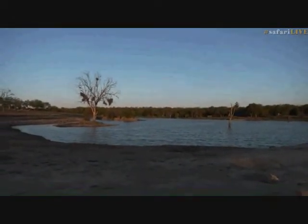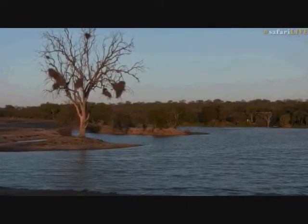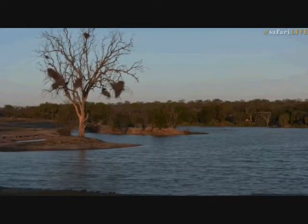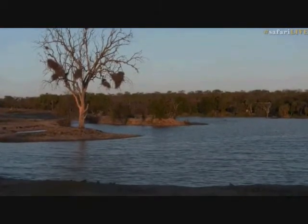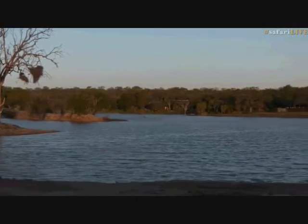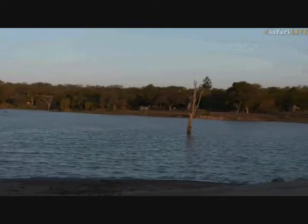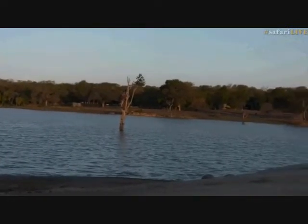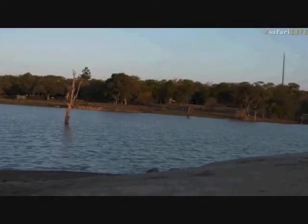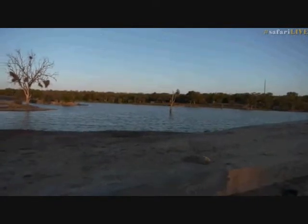It's produced a lot of sightings for us, and far more sightings than I think people even realized were here. If you just check around for long enough and sit here for long enough, you often get led to all kinds of things. The nice thing is there's often a lot of antelope species on the airstrip on this side. There's also monkeys around the camp, so you get almost a 360 degree area that can be alerted to any predators, because all of those antelope and monkeys will shout if they see anything. So sitting here on the dam wall gives you a chance to pick up a lot of signs of things that you might not otherwise.